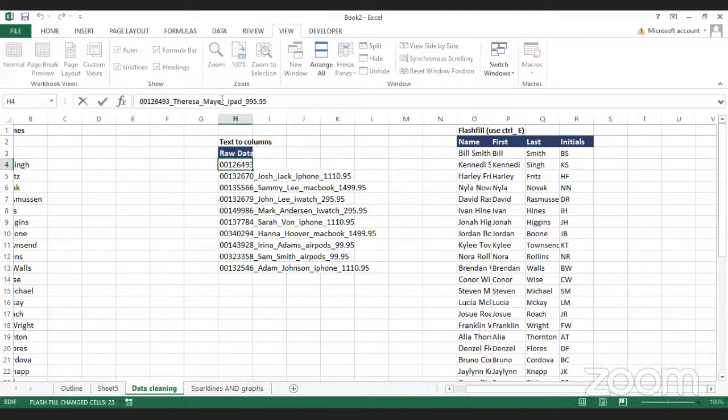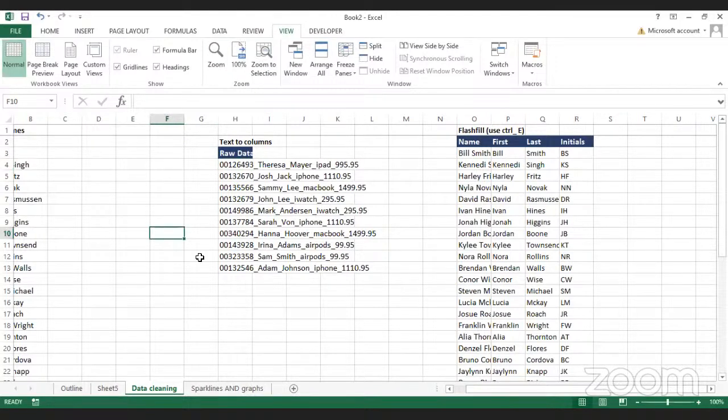It has the name. It has the device, and then it has the pricing. So what we want to do is split this content into different columns. So what you can do is just select the content that you want to split.